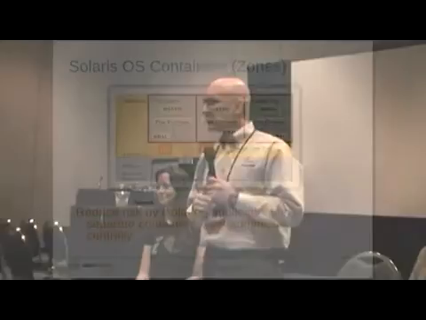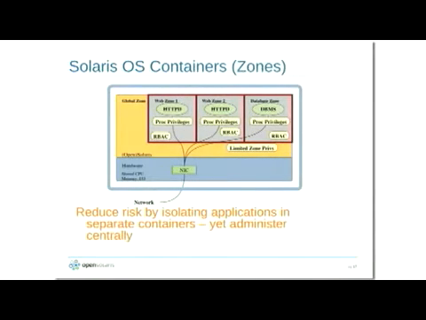The next picture, which I don't know if you can see, explains how zones architecturally are distinguished from the global zone, and they all share the same kernel. One use of zones is to isolate individual types of applications, like a web server or a database server, on a per zone basis. The advantage of this is that you have separation of data, separation of failures, and isolation of attack vectors, because everything is separated by these fundamental zone boundaries.